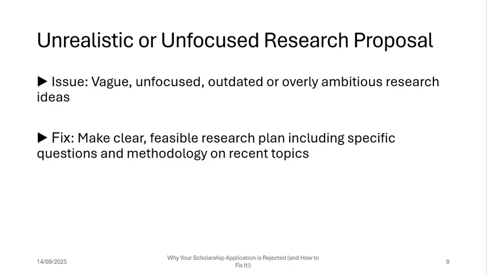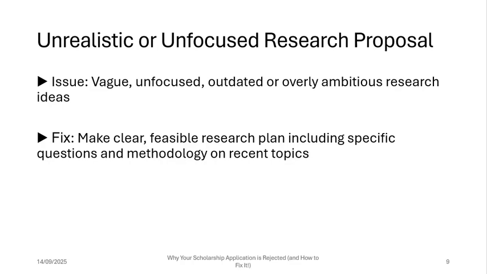Next rejection reason is that you have a very unrealistic or unfocused research proposal. Most people, a few days before the application deadline, try to take some old, outdated research proposal and edit it a little, or copy paste, or try to use ChatGPT or a similar kind of tool to make a proposal, which is not the correct way to do it.